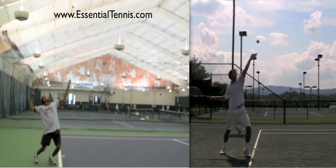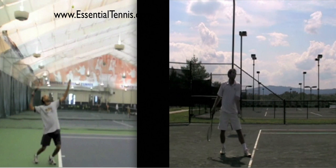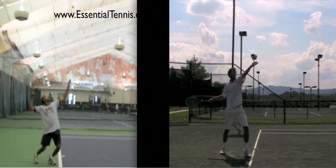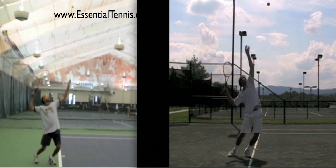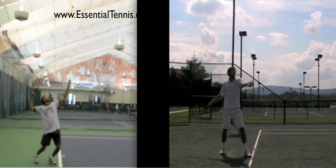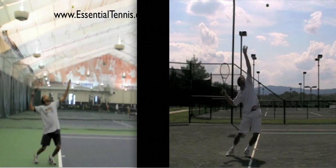And now we're going to go over and take a look at Jason. I'm going to back it up a little bit. And we see that Jason gets in a similar position initially when he makes his toss. But look at what happens with his right side. And as his toss starts to drop, I'll go again so you guys can see what he's doing. He's putting his left arm up there to toss. Rather than bringing his right side up, he actually keeps it down.